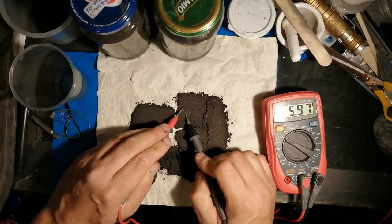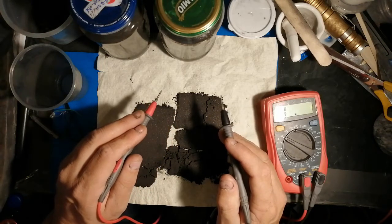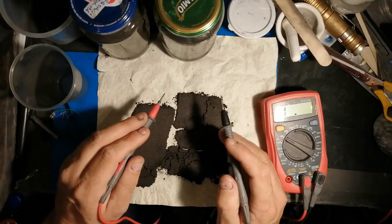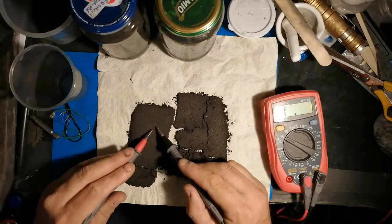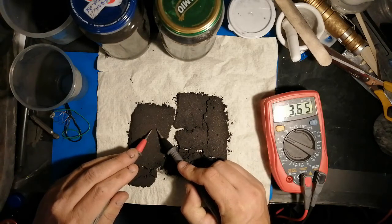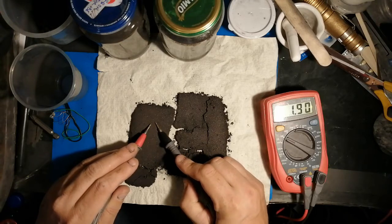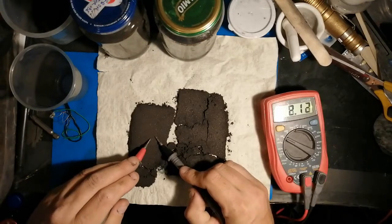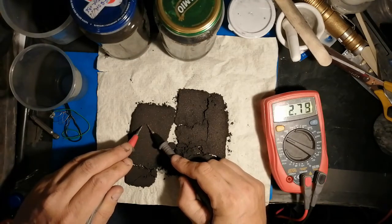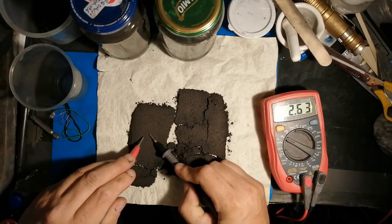It's a lot of process and a lot of mucking around. I've got to give it more thought because I've been playing around all day. I think the best way is to mix it in a saucepan and slowly add the plastic and the graphite — obviously outdoors — because we're getting some good readings there.